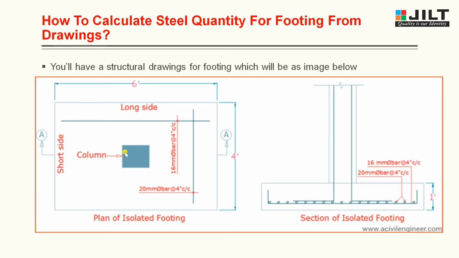Here this is the column side, which you can also view in the image. You can also view the center to center span, which is 4 inches, and 16 mm diameter bars are available, and 20 mm bars are also available in the image. Now let us see how to analyze the problem.